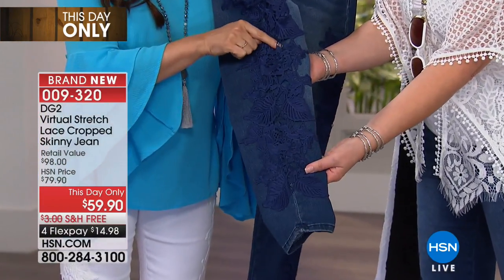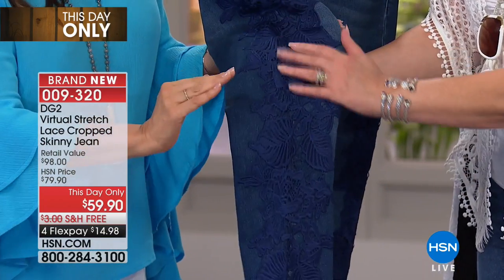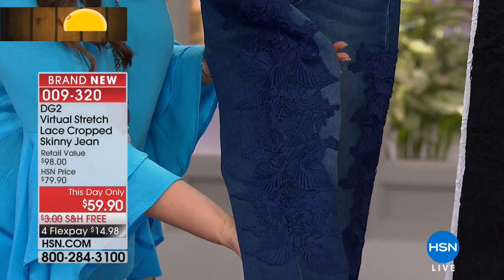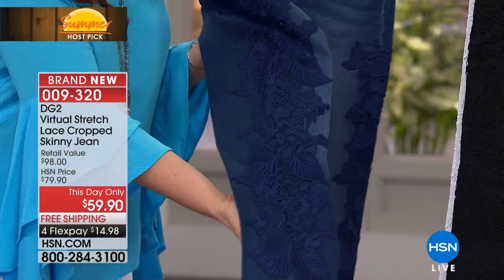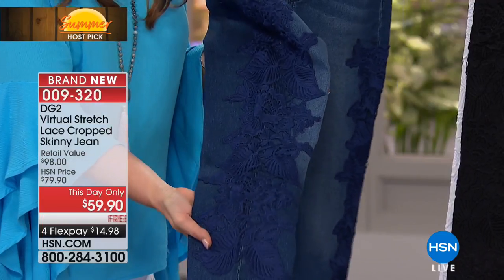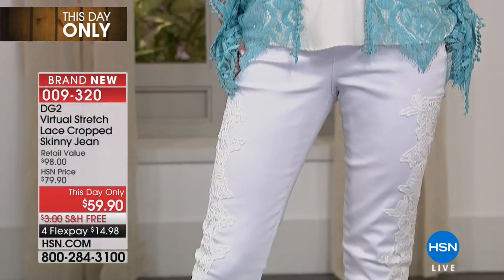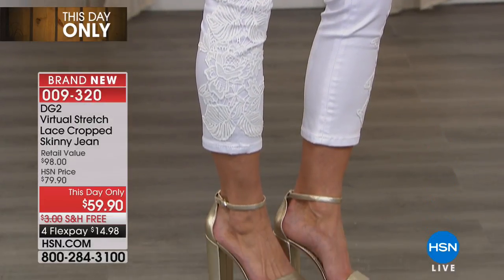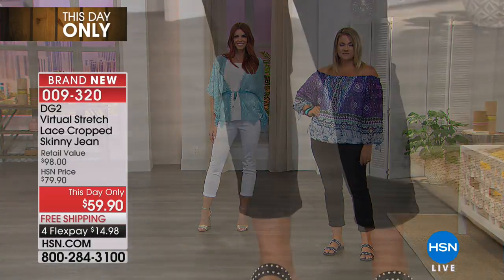This is all jeans under here — so it's not peek-a-boo. These are a fantastic example of everything happening right now with appliqué and embellishments. It's tonal — that's the whole point. You're holding the indigo — there are three colors here, and we don't have a lot of this. Normally this is the kind of jean that would be part of a jean fest where jeans are $79, $89, $99 and even higher. For this show, my host pick, we are taking $20 off — $59.90.